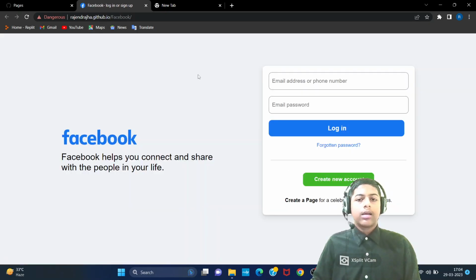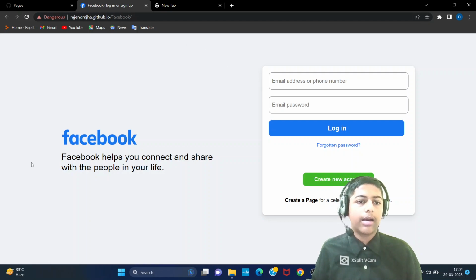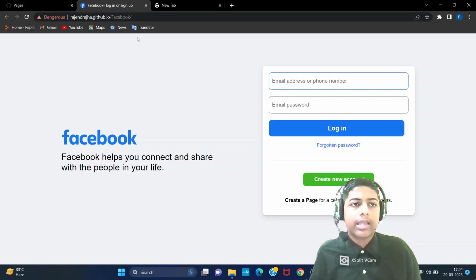Now why was the error coming? The reason is that we are having a login form. That's why there can be a case that there may be a data breach, that some hackers hack the data. Some hacker may hack your data and get your email as well as email password. So yeah, that's why this danger tag was there.